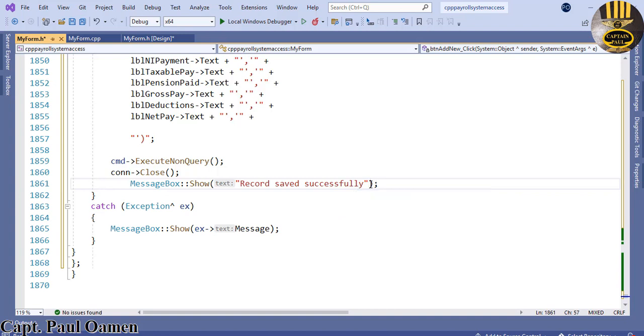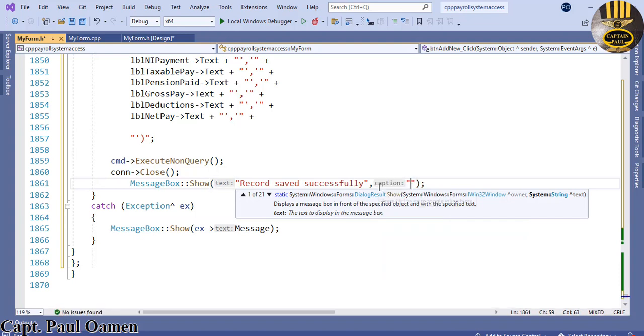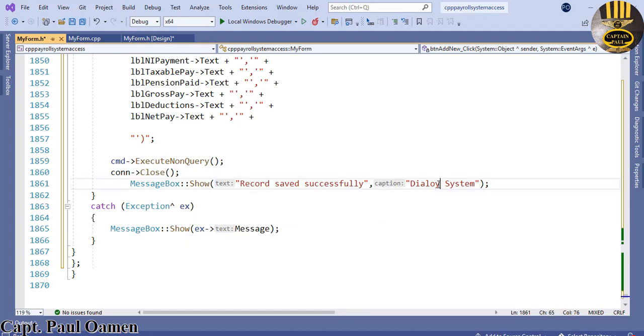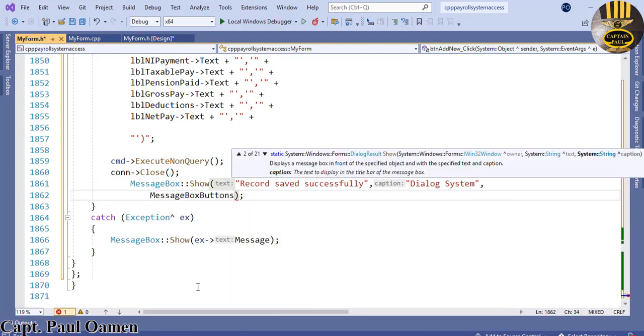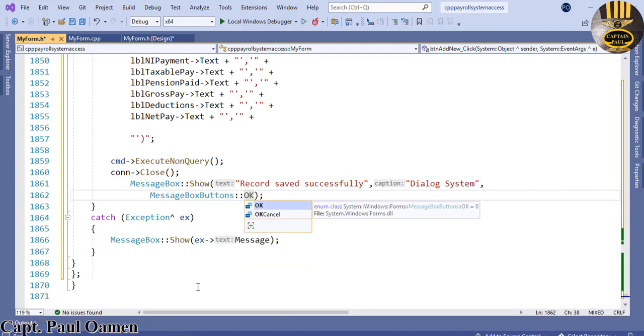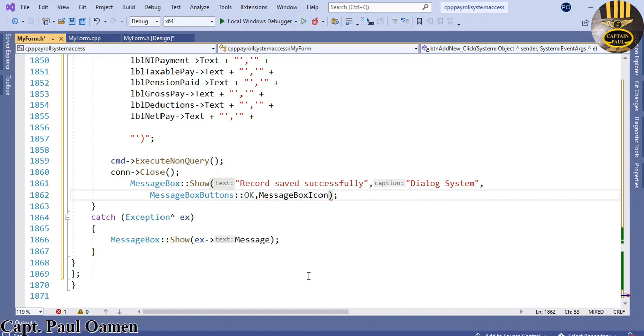And that's it. So if you want, you can enter a dialog title, system. That's the title. Alright. Dialog system, and here enter a comma, message box button, OK, comma, message box icon, and that'll be all.